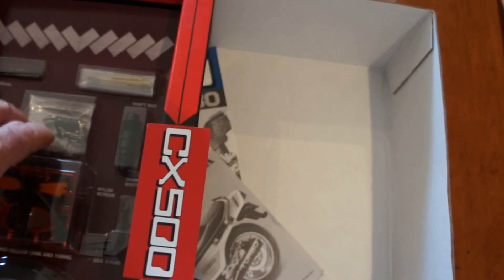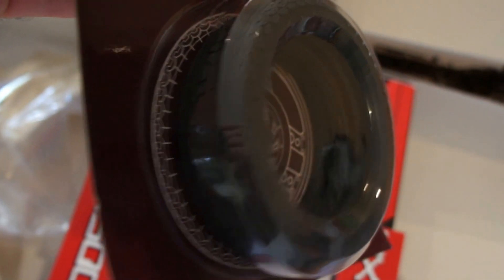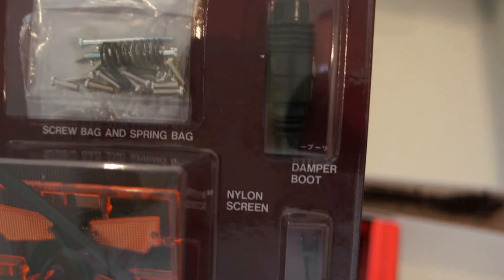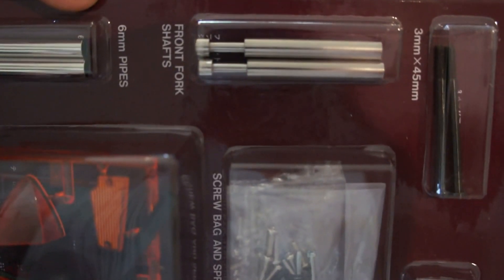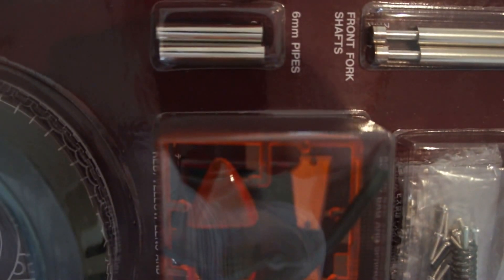What makes these kits fairly special is all this stuff — basically tyres. I'm not going to take these out of the wrapper just yet, but they look basically like real ones. A metal side stand, a rubber boot for the main shock, various metal shafts and things for the wheels. The front forks — this kit has operating forks on it with springs, so they actually work, and so does the rear shock. A bunch of springs, tubes, nuts and bolts, and the indicator lenses and brake light lenses are in there too.